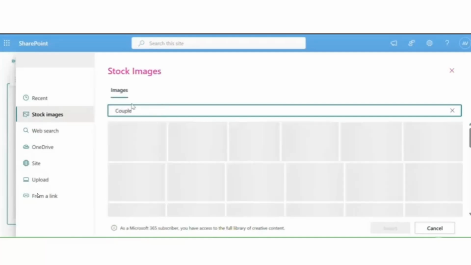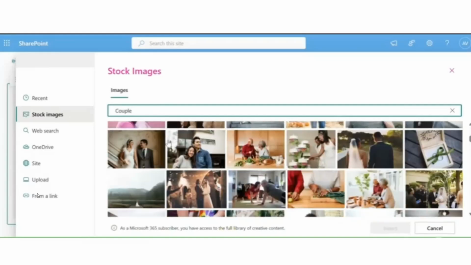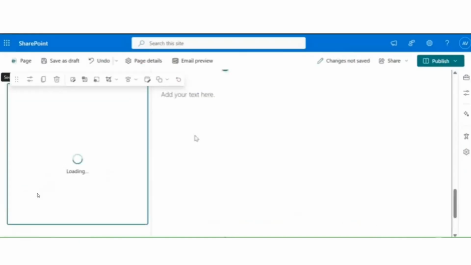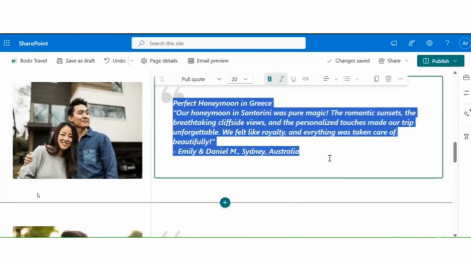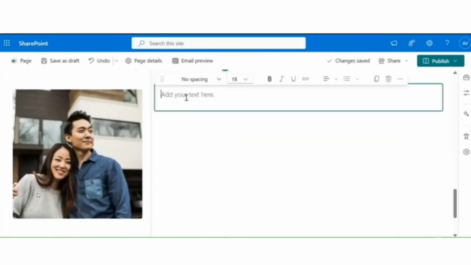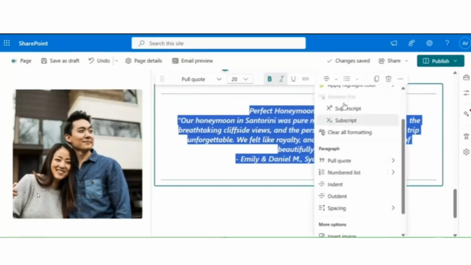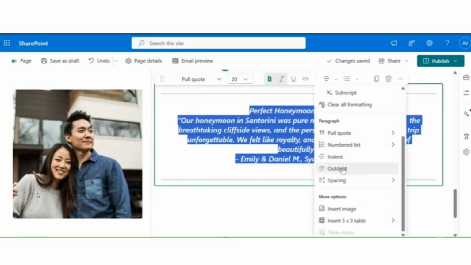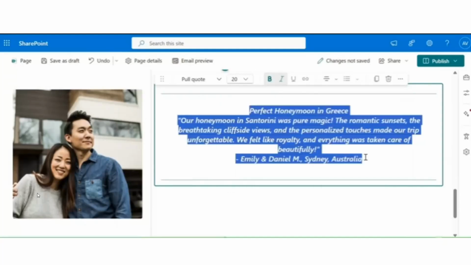I simply took a stock image of a couple. For example, I was just browsing around and I wanted to go with this one. And then I again played around with the text and made the entire composition from 1 to 3. The entire thing, I want to put in a pull quote, just so that it communicates to the user that this is something the customers of booking.com have already experienced. And just get everything left aligned.